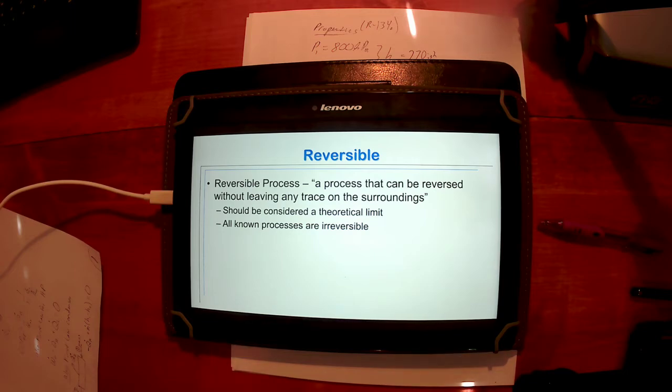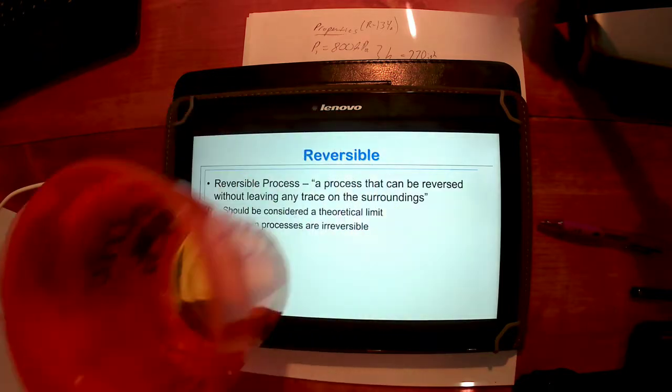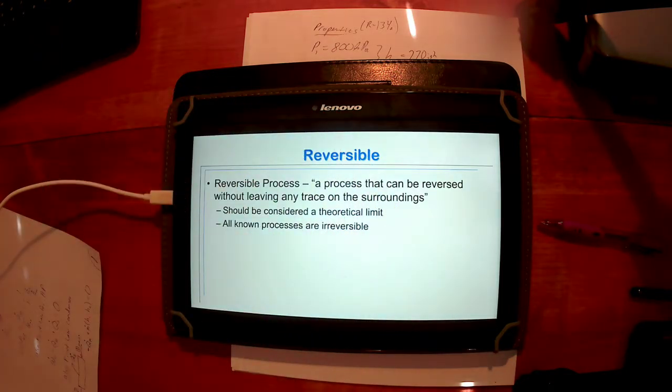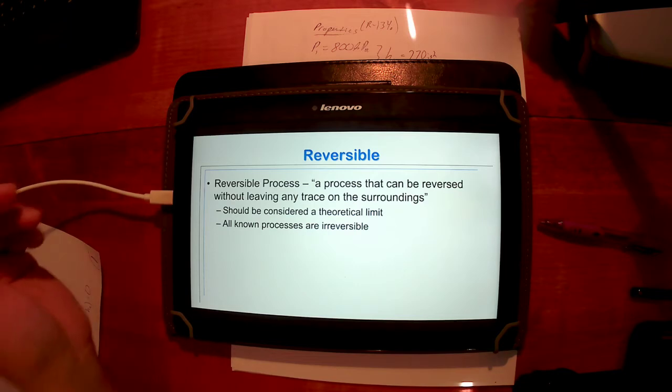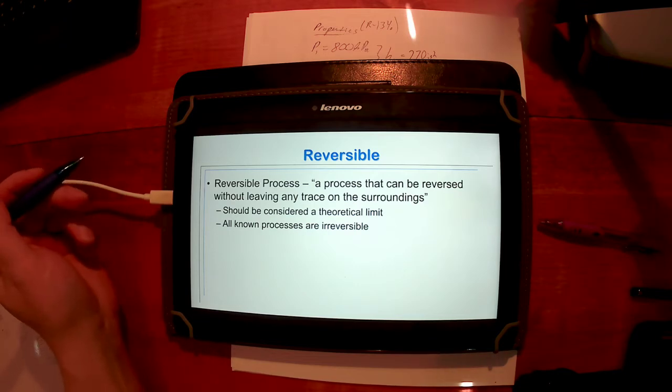Now, it's really easy to get a system back to its initial state. Right? I normally keep a cup of water here next to me, and it's normally chilled. So that water that's sitting there now has warmed up. I could get that water back to its initial state. I could get it back cold again. That's easy. The problem is, to do that, I have to leave a mark on the surroundings. I can get the system back to its initial point. I can't get the surroundings and the system both back to the initial point, because everything we're doing is irreversible.